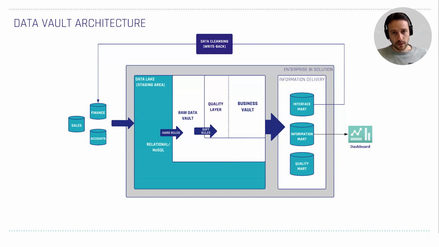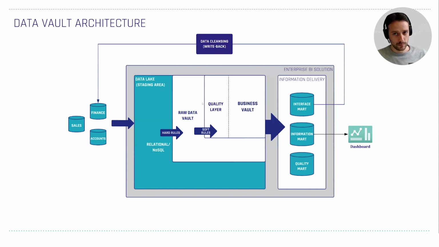All right, so let's talk about the quality layer here. It belongs to the business vault. It could be another schema in your database if you want. And here we implement our data cleansing rules, because those rules are highly reused. So here we provide all those same-as links, computed satellites, and so on, and you are free to use them. It's not a layer where everything has to go through. This layer is parallel to the other business vault entities.